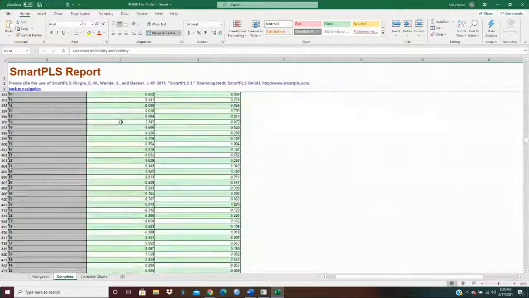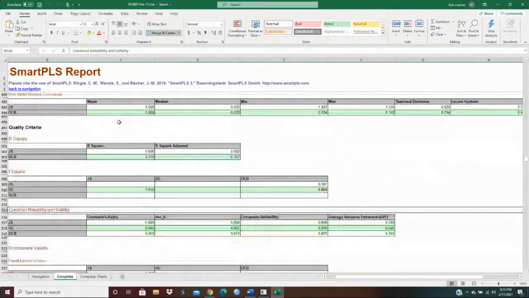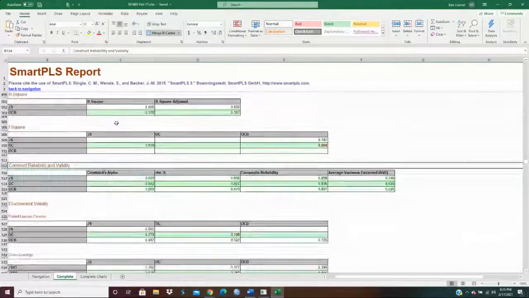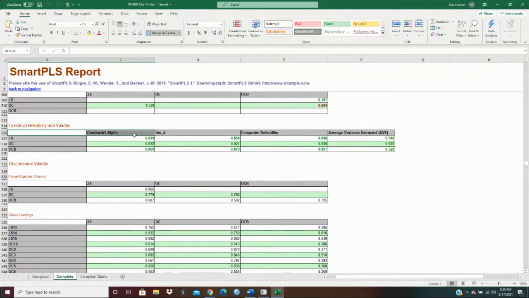I'm going to go down and find that one. There we go. Quality criteria, construct reliability. There's that file there. Now, if you wanted to display that, this is an Excel file, right? So we're just going to copy that.